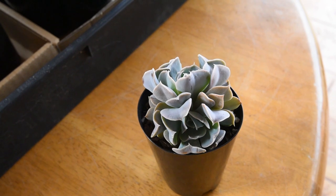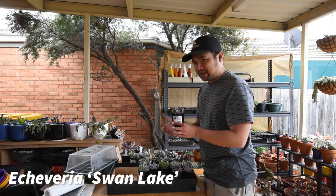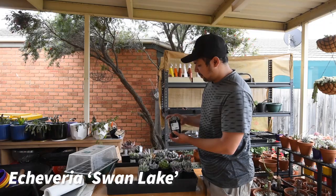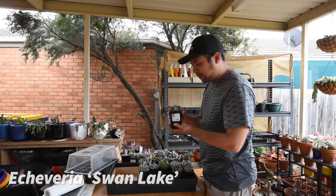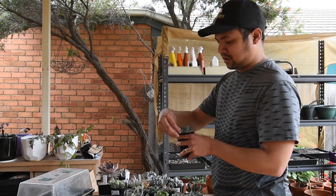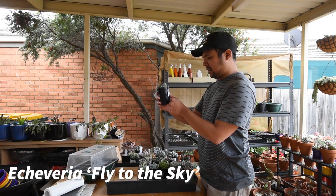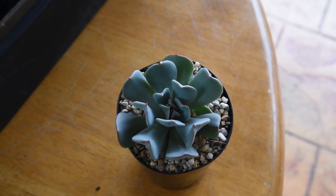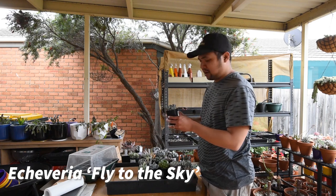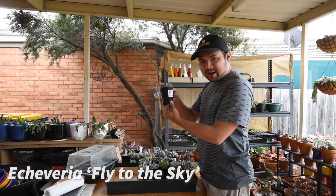Next is an Echeveria Swan Lake. It looks like another topsy-turvy hybrid, but I'm not sure what the other parent is. And yeah, looking pretty nice. Echeveria Swan Lake. Now this one, pretty peculiar. I haven't seen this name before. The first time encountering this name. Rather exotic name. Echeveria Fly to the Sky. Is this a Korean hybrid? I don't know. Definitely sounds like something imported, because I haven't seen this locally before. But yeah, might be. Fly to the Sky.